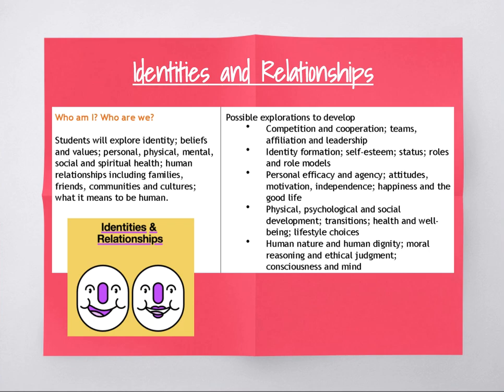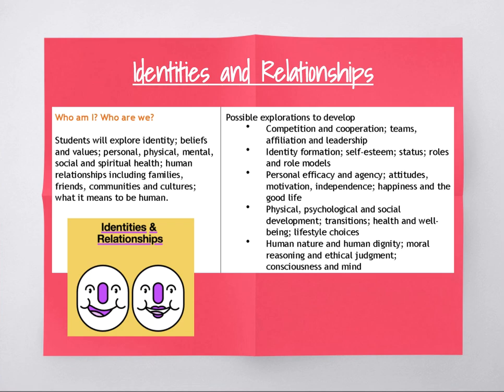If you look at the description on the right, it's really important to make sure that the right one fits. Often students, especially when they're doing the personal project, have just looked at the heading or maybe the description on the left and they've picked their global context. But when they actually look a bit deeper into these explorations, they'll see that actually their real focus and lens for their personal project is a completely different global context. I would say especially students get mixed up with personal and cultural expression and identities and relationships, so it's important to explore these together.